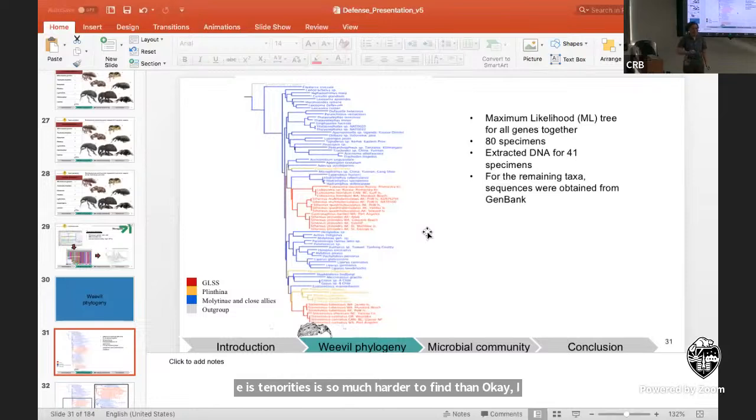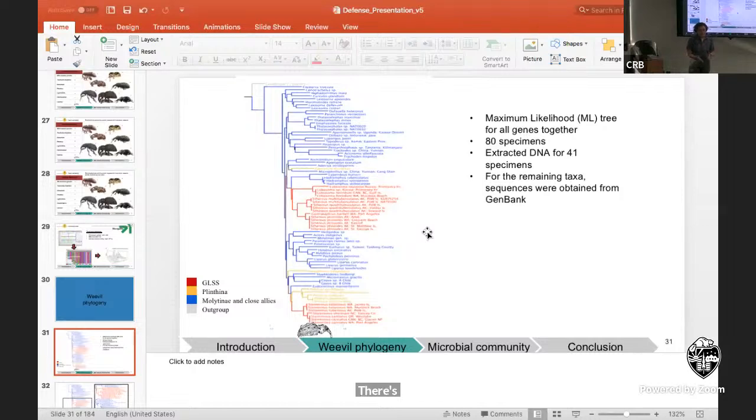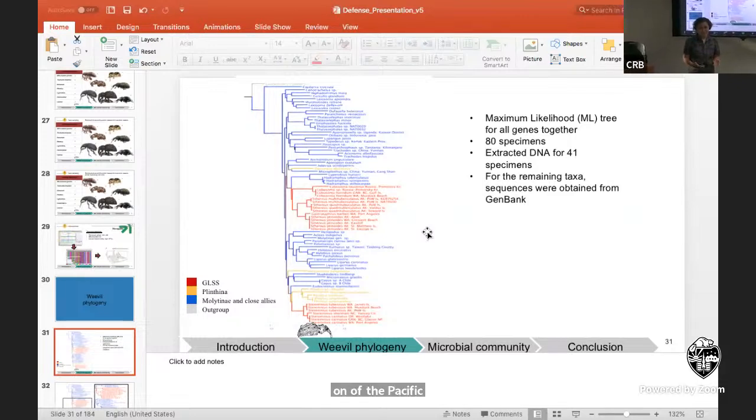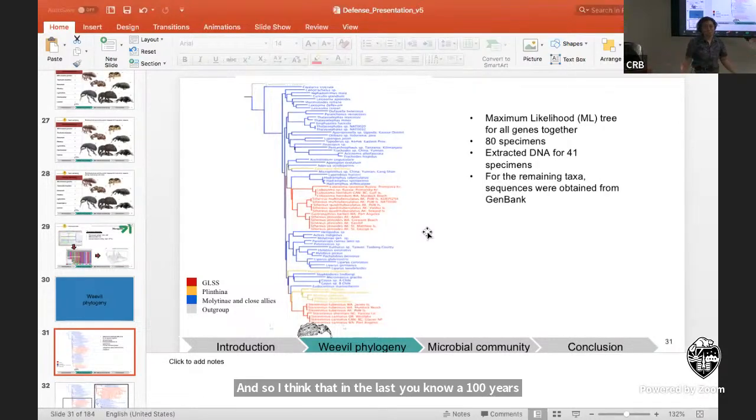Okay, I have a lot of conjectured thought about this, but my main thought is that a lot of the occurrence records for Asterias tenoides in Oregon and Washington and even Northern California, Asterias quadrilaterus were found there. They're older occurrence records. And so I think that in the last 100 years, there's been a lot of development of the coastal region of the Pacific Northwest. And so there's not a lot of wood anymore on the coast. If you go and look at these beaches where I was expecting lots and lots of driftwood and lots of diversity, there's not a lot of driftwood. And there's also a lot of heavy foot traffic. It's destroyed areas or disturbed areas.